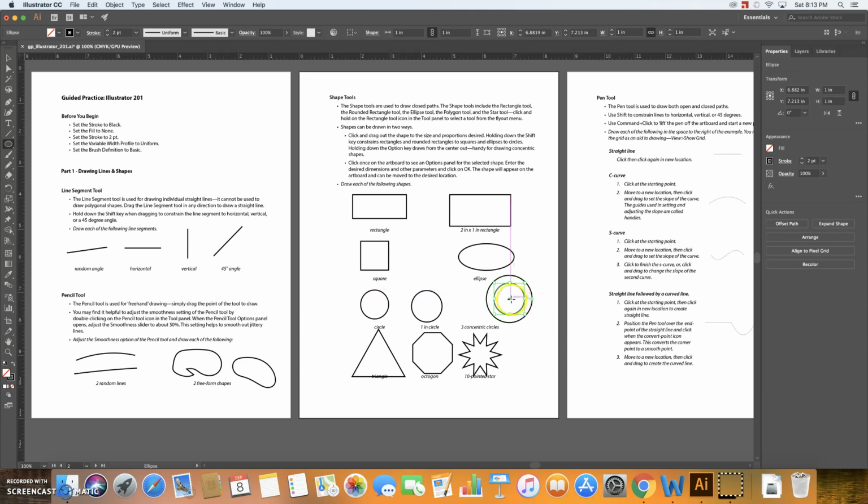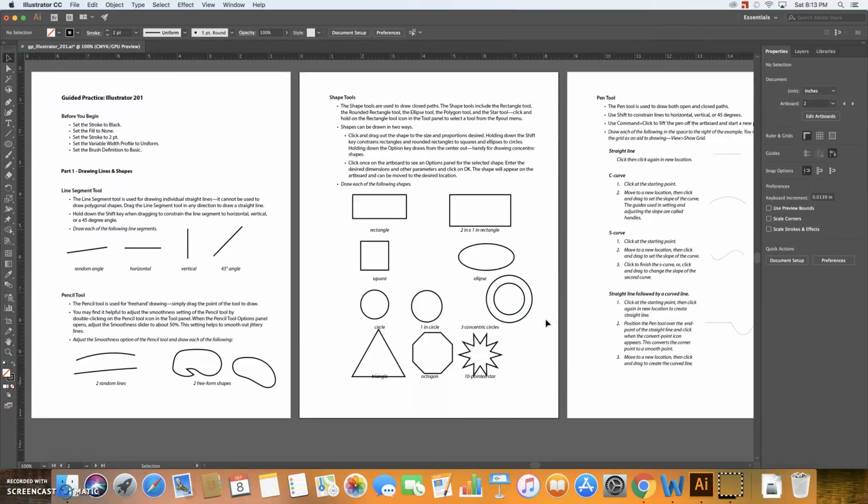I want to do the same thing again, but I got to make sure that I'm out of this shape, meaning it's not selected. So one way to do that is by pressing the V key for our selection tool. I'm just going to click out of there, and now I've deselected from that shape. So I'm going to go back to my ellipse tool, press the L key for it, or go to the tool panel and select it.